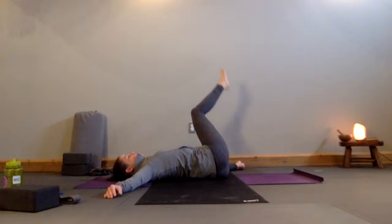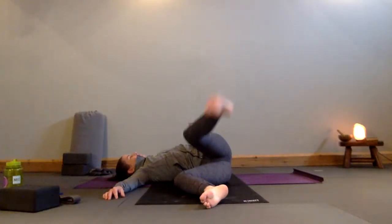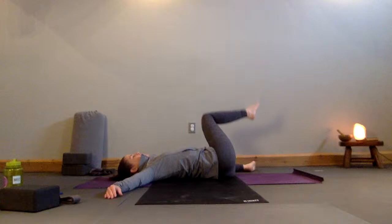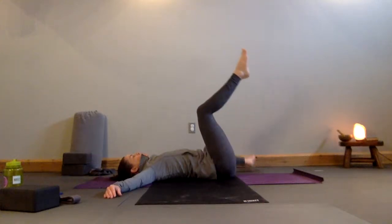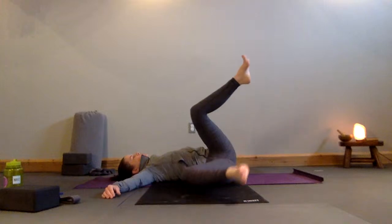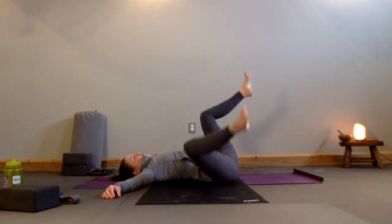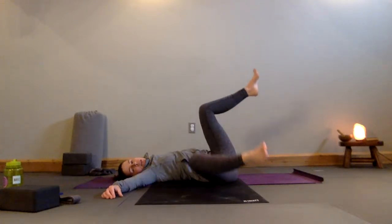So we'll move through this a few more times. And again, going as slow or as fast as you like, just being mindful of your range of motion. And at any time, if you're experiencing pain or discomfort or bracing in a movement, take it down a notch. Either do it smaller or maybe the movement just doesn't work for you right now.